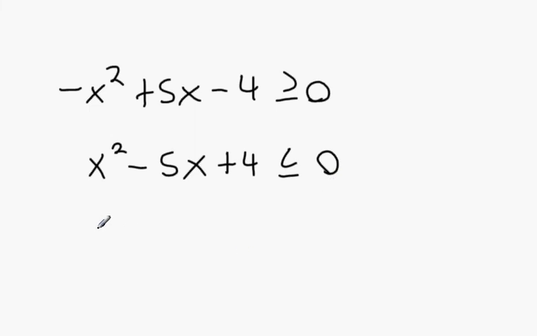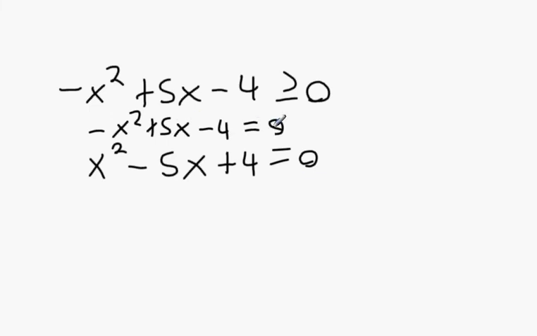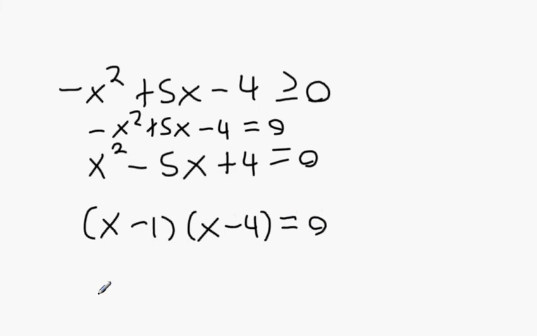Now, we're not actually changing the sign, lads. We're just solving it. To solve it, we put it equal to 0. So the missing step would be putting it equal to 0. And then we multiply both sides by minus 1. Then we know it's going to be (x minus 1)(x minus 4) equals 0, x equals 1, x equals 4.